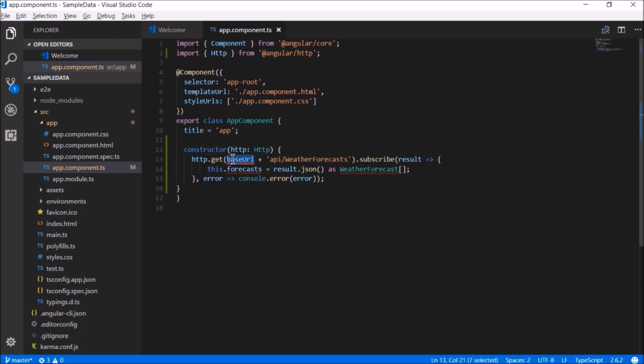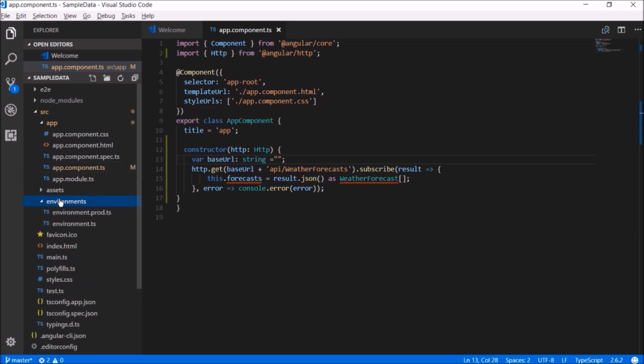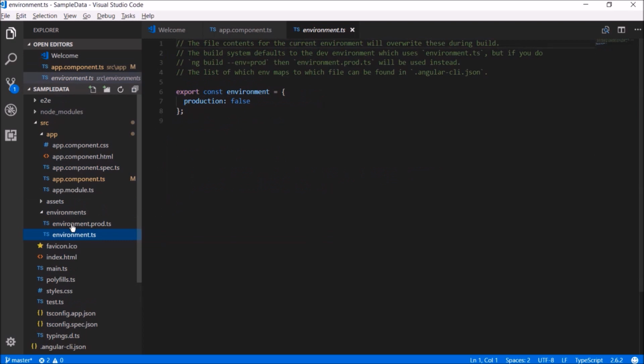And let's make this a variable. And we could just enter our base URL right here, but I don't want to do hard coding of such a thing here. So we need like an environment variable. And Angular has this environments folder set up, and we could just put it in here.